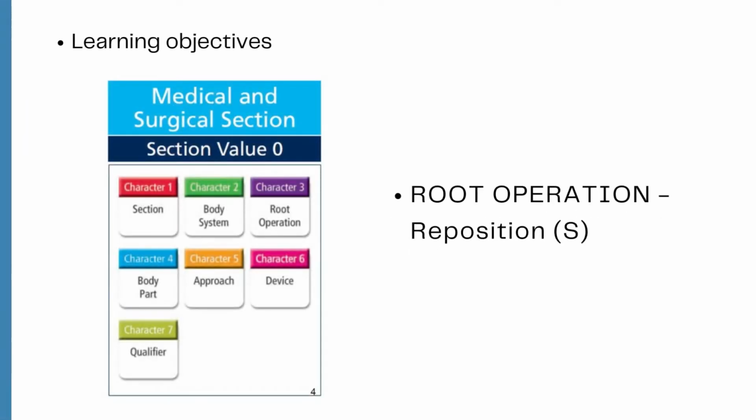At the end of this learning session, we will have a better understanding of coding the root operation reposition from the fourth group of root operations. We'll also look at an example of coding from the medical and surgical section. And remember, as I have always stated, the medical and surgical section in ICD-10-PCS is the largest section and the most important section that you will need to learn.